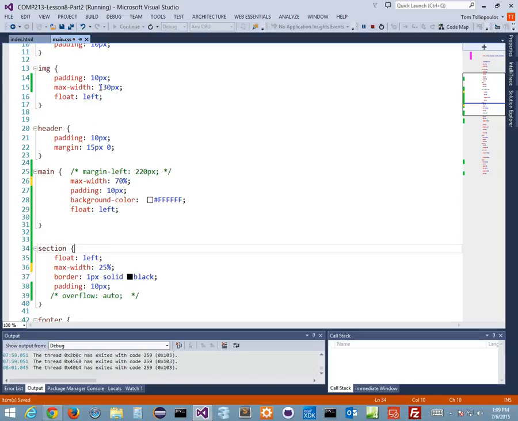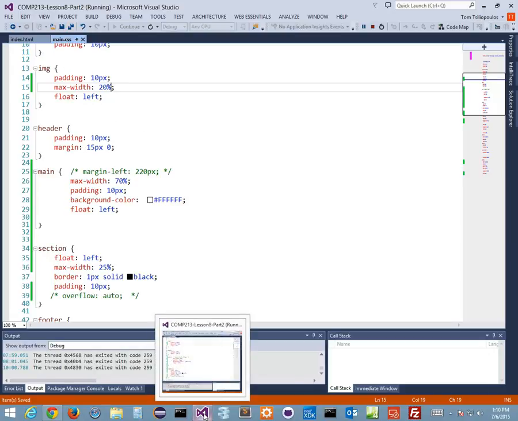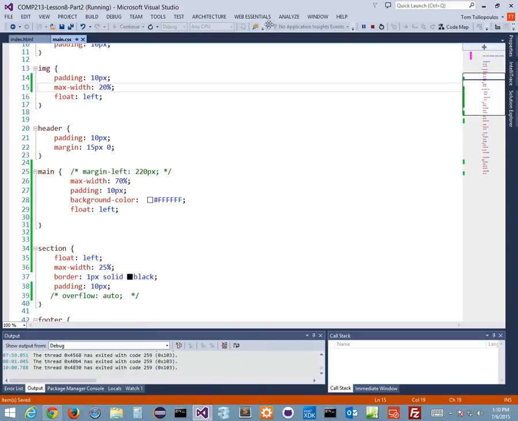Instead of our max width being 130, we don't want to let our image ever go that big. We want a max width of 20%, because it's got to be less than our container. We're changing our pixels to percentages. Let's try this out again and see what happens. Let me run this.